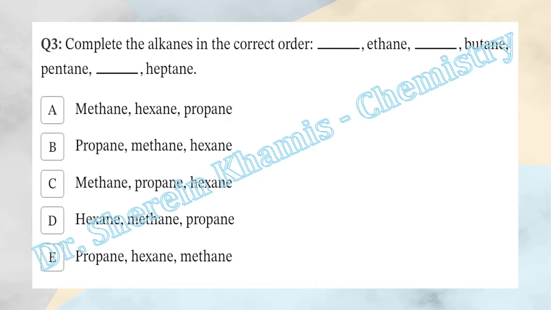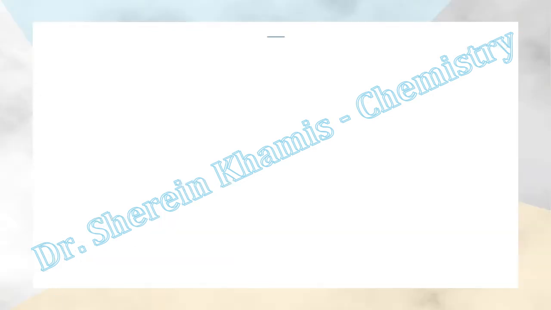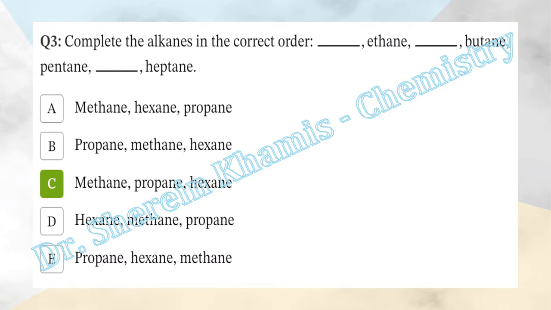We will start by adding the suffix to the end of the carbon name, for the hydrocarbons that we have. We start with meth, and we add the letters ane at the end of the compound. So we have methane, and the second one is ethane. The third one will be propane, butane, pentane, hexane, heptane, till the end of this. So the right answer is letter C, methane, and we complete with ethane, and here we put propane, butane, pentane, and the last one here hexane, and the seventh one will be heptane. This is according to the alkanes ordering.